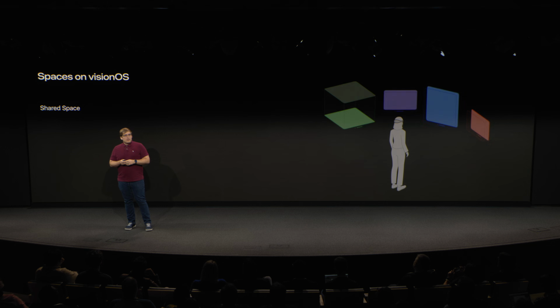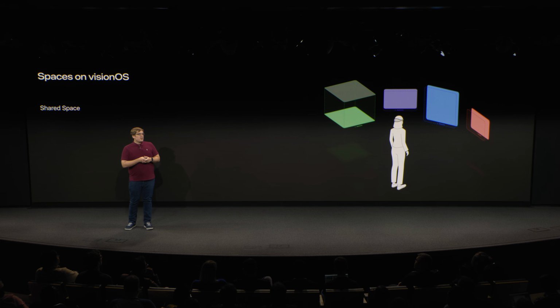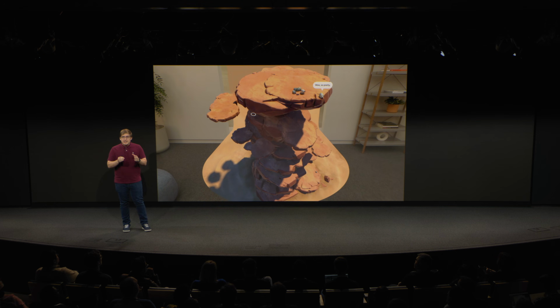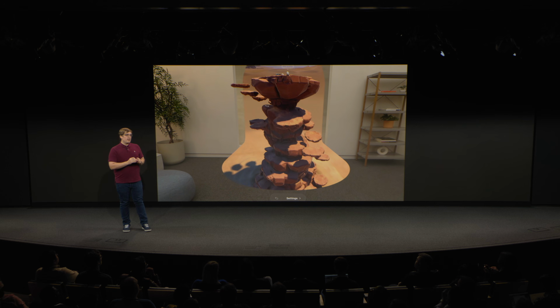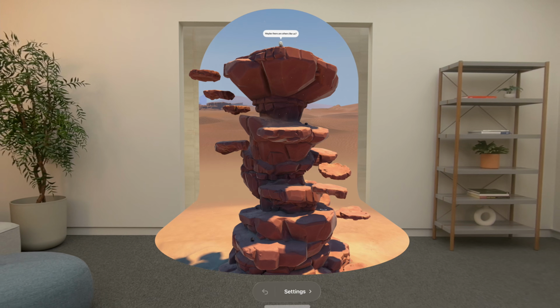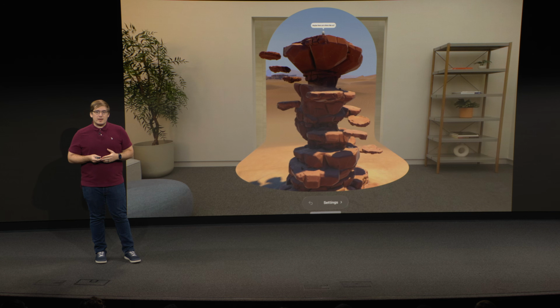By default, apps launch into the shared space, where they can exist side by side. You can think of this like app windows on your desktop. The sample project, Petite Asteroids, exists in a shared space, a volumetric window that you can place on the floor or a tabletop. Petite Asteroids uses native frameworks like RealityKit and SwiftUI, and you can download the complete project from the developer website to learn more about how we put this game together.